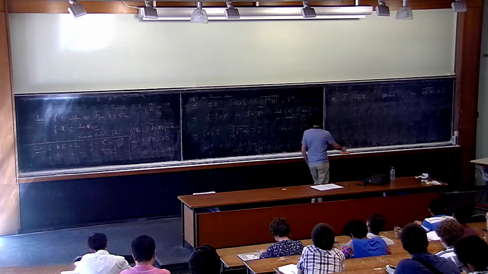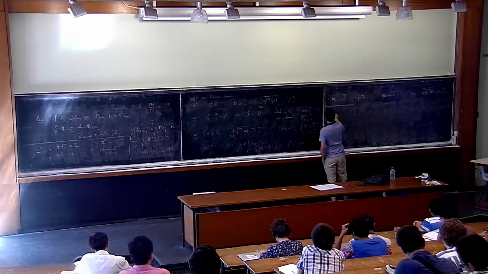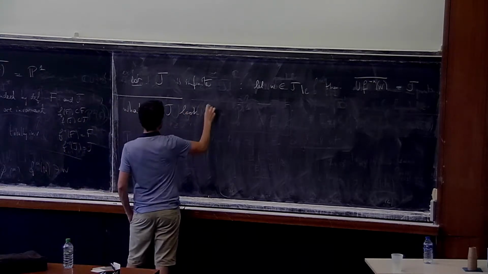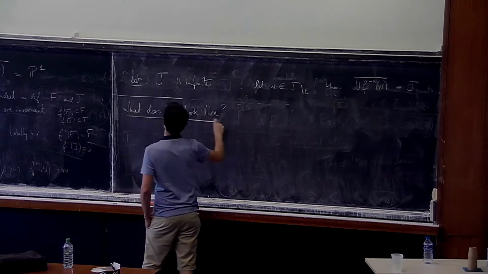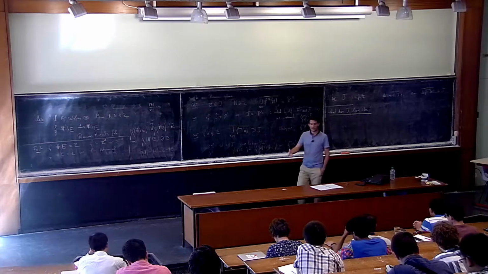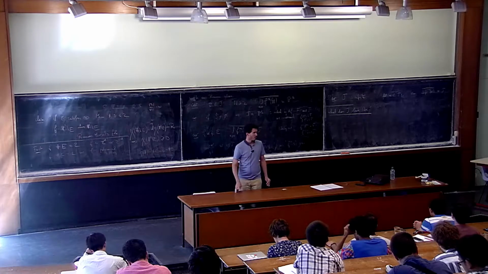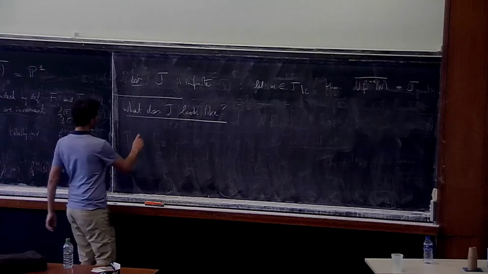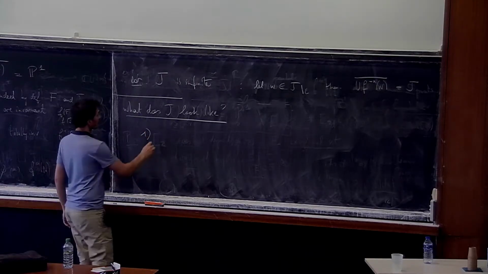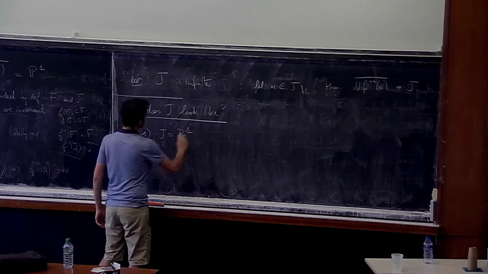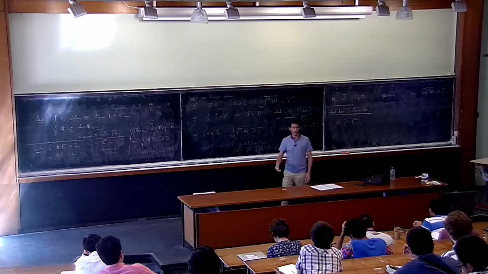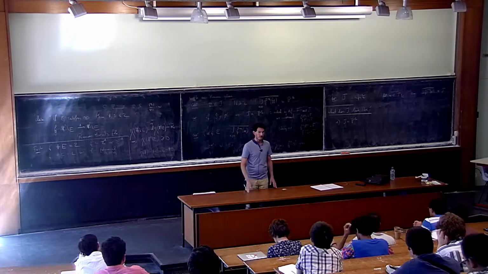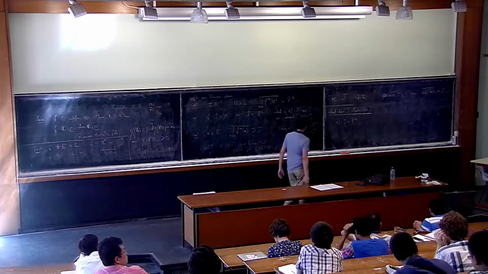Basic question. So what does J look like? So I have this closed set on the sphere, which is the set of points where the dynamics is complicated. So a first possibility is that J is the sphere itself. So it's very common, actually. It happens very often that the Julia set is the whole sphere. Okay, so now you know what it looks like.